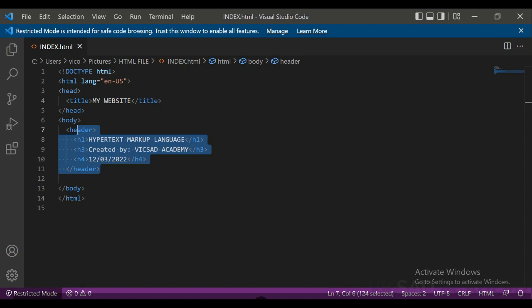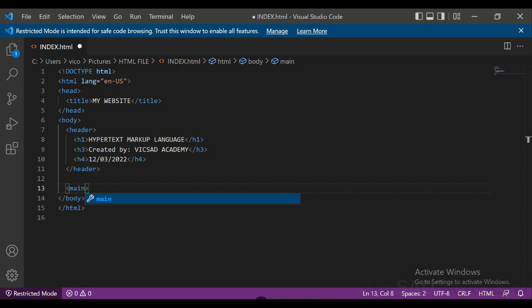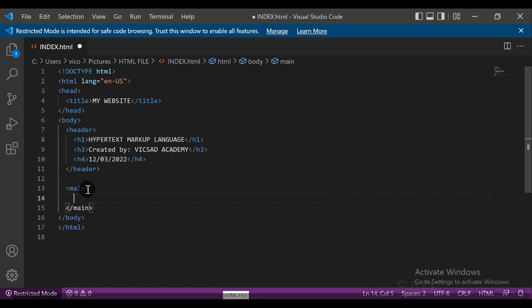So I'm just gonna put in my main element. Remember, it's just a container, but the container is sensitive, meaning it allows the web browser to know that yes, this is the main content of the web page. So everything you're gonna be coding, maybe every text you want to write about the hypertext markup language, is gonna be inside the main right here, because that is the main content they need to understand.